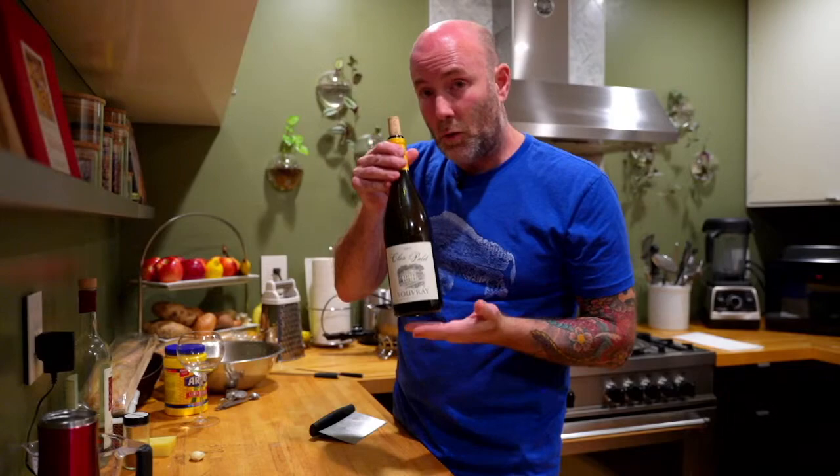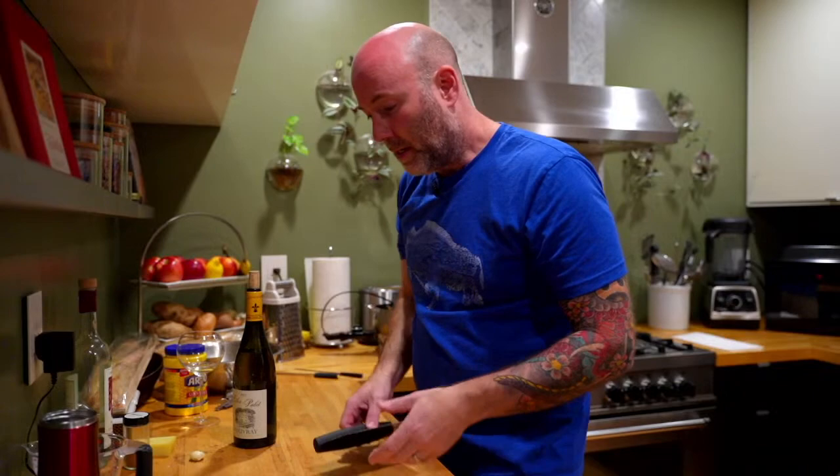If you don't want to use wine and want to go non-alcoholic, the best substitute would be a dry, sparkling, non-alcoholic cider. You could also use apple juice, but it tends to be sweet, so add a little lemon juice to offset that. If you're really desperate, water works but definitely add some lemon juice for flavor and acidity. Wine is really the way to go though — semi-dry or dry, preferably lightly oaked or un-oaked white wine. I would not use a bottle of wine you only cook with; buy a bottle you'd drink and cook with that.